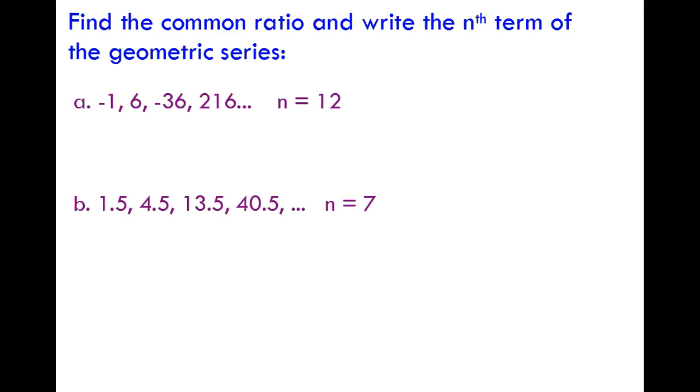Okay, we're going to do part B together, and that's the last thing we're going to do. I'm going to leave part A for you to do on your own, and we'll talk about it at the beginning of class. So part B, again, this is back to a couple slides ago where we said to find the formula. This one says two things. It says find the common ratio, which we'll need to do anyways, and write the nth term. And in part B, they want us to find the 7th term. So a part of that is going to be writing the equation.